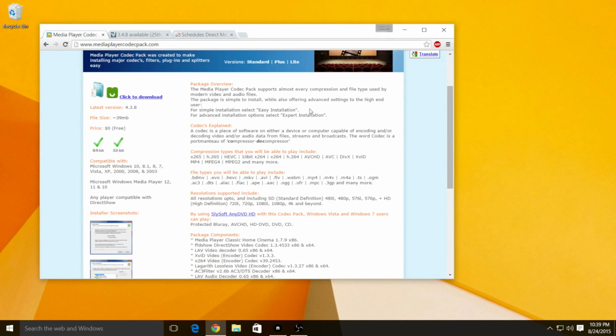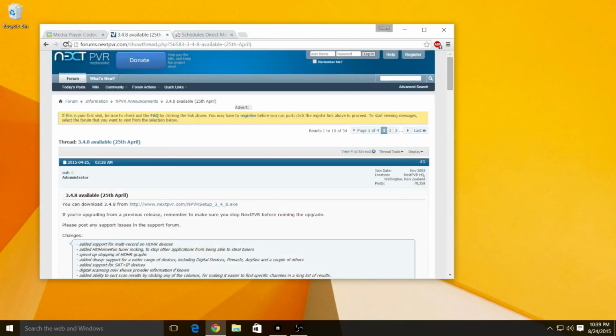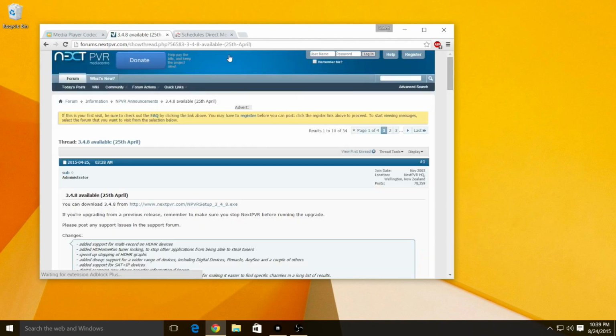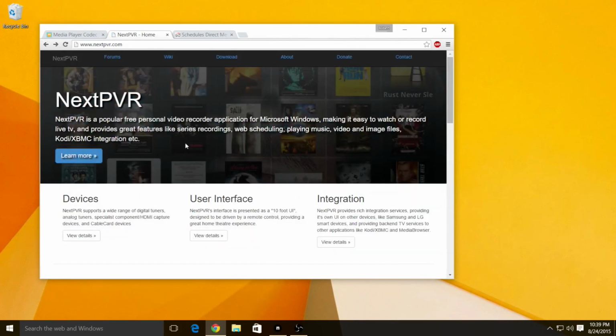And so once you get that installed, you can then head on over to the NextPVR website, which is at nextpvr.com. And once at this site, you'll click on this download link, which will take you to their forums, where there is a link to the executable to install NextPVR. NextPVR is the software, and server software as well, that will interface with the TV tuner cards in order to feed live TV, as well as to schedule recordings for us. So you want to download NextPVR and install that.